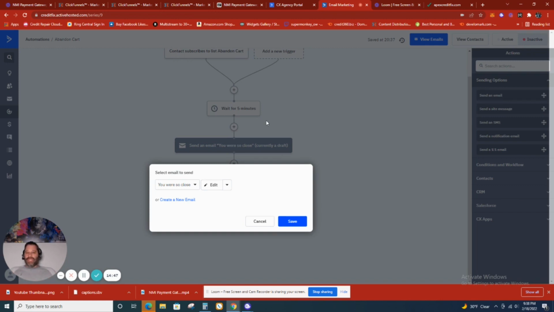So I'm in the credit repair space, so maybe I would talk to them about consumer rights, what their rights are as a consumer, or I would talk about the FCRA. I would give them information to kind of position myself as the authority in that space, right? I want to build my credibility by giving them useful information.